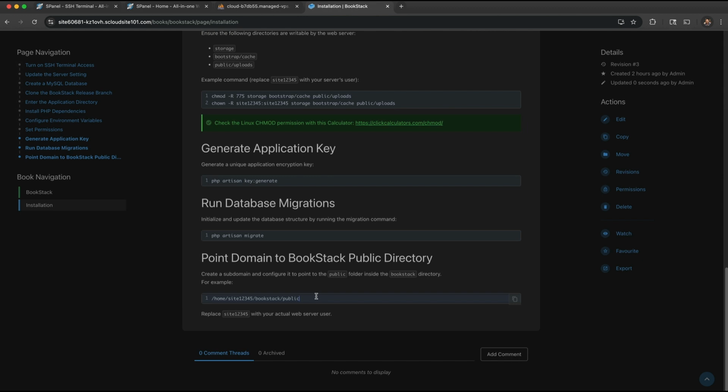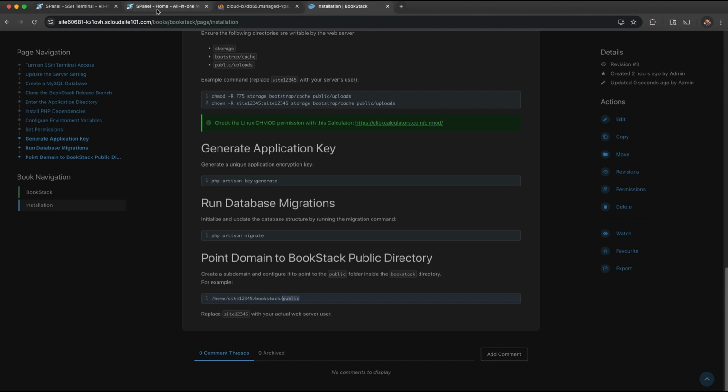Bookstack is different. It goes up one level and it has its own public folder that you need to point your domain to. Most likely you're going to want to put your documentation platform on a subdomain, so that's what I'm going to do. I have Joomla as my main site, and that is on cuethepast.com, and so this is going to be on bookstack.cuethepast.com.